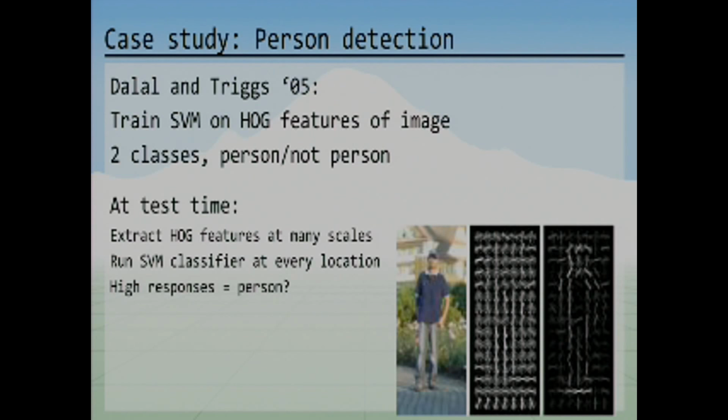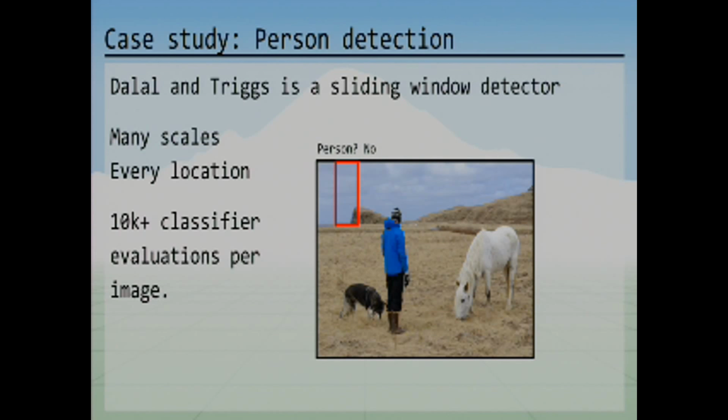And support vector machines are used all over the place in old school computer vision. One example is person detection, Dalal and Triggs, where we're going to train an SVM on HOG features, and then we're going to scan over the image and run our classifier a bunch of times and decide, is this a person or is this not a person? In particular, we're going to run at a bunch of different scales and every location in the image. This is a classic sliding window object detector. And it involves running this classifier tens of thousands or hundreds of thousands of times per image. But it's OK because we're using this pretty simple linear classifier, this SVM, where we're just doing this dot product.